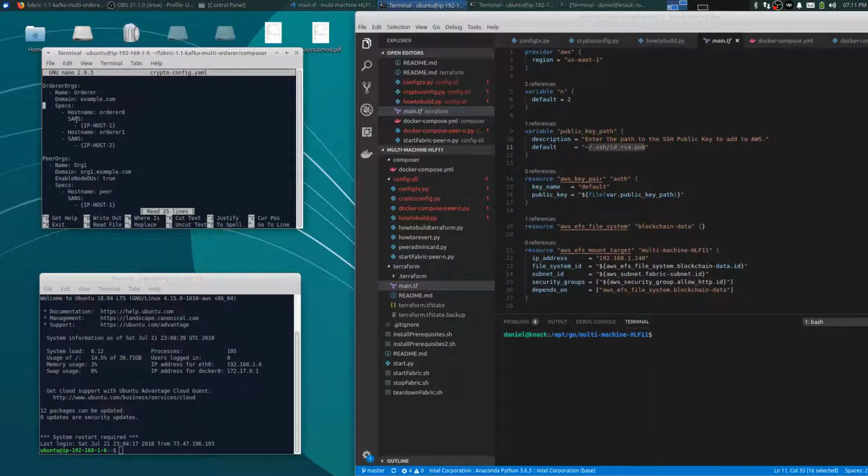You'll see that this hostname orderer 1 is added. And this SANS is also added. This is added along with this whole area. Okay.